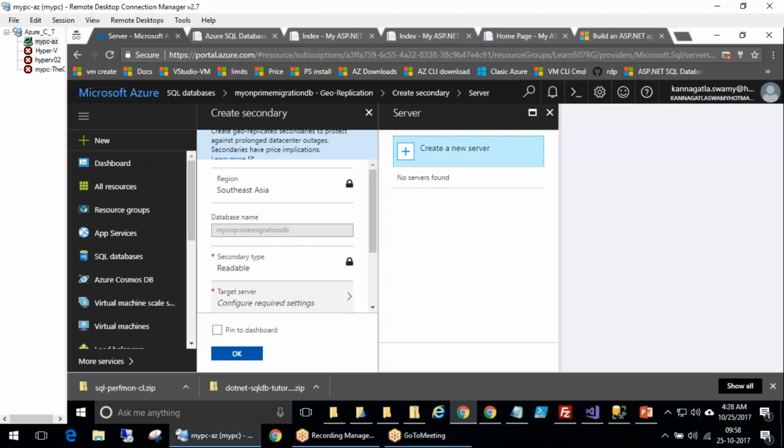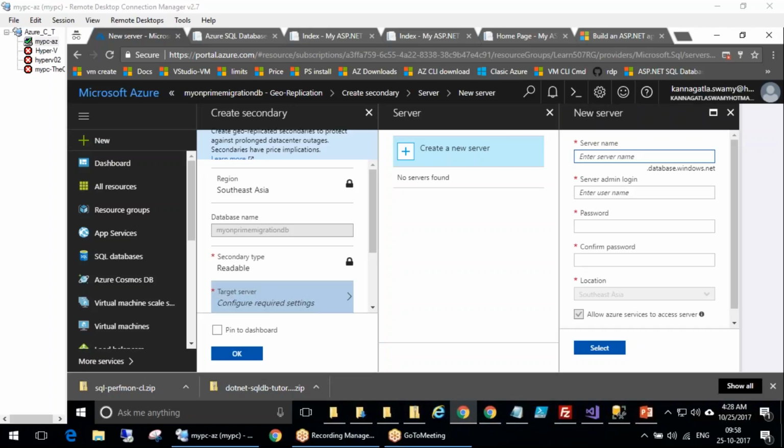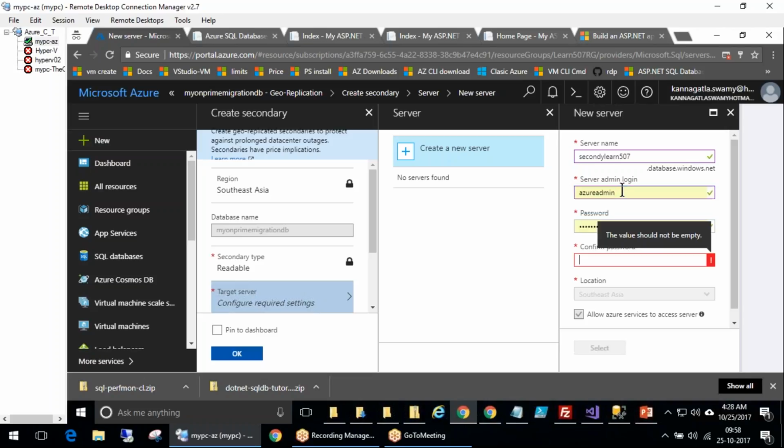Target server: there's no target server, so you create one more server for my secondary DB, for example. This should be unique, so definitely it will not be secondary LAN 507. Whatever server name you want to give, say example.